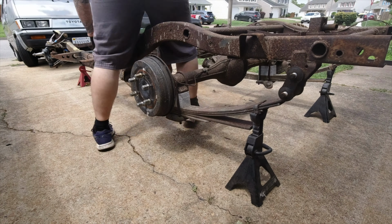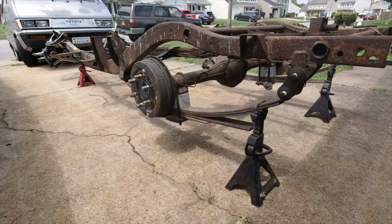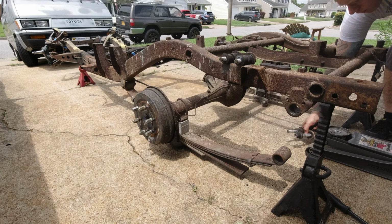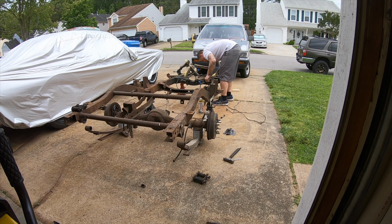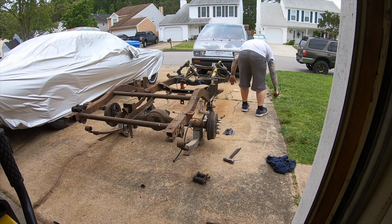All done with the cab, decided to take it outside and working on the frame now. Going to pull everything off of it and get this frame absolutely as bare as possible. Starting with the leaf springs, the rear axle, the parking brake lines, moving to the wiring harness, the brake lines, the fuel lines, and then we'll take it up to the front suspension.